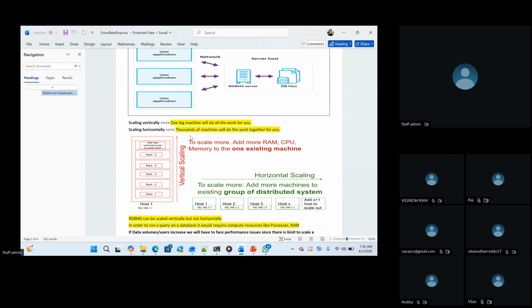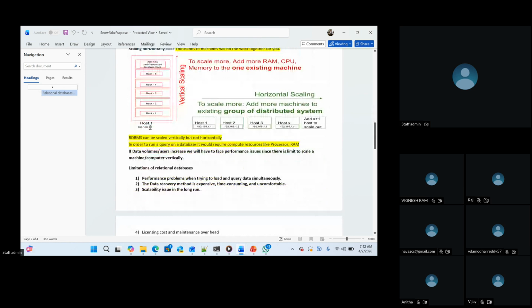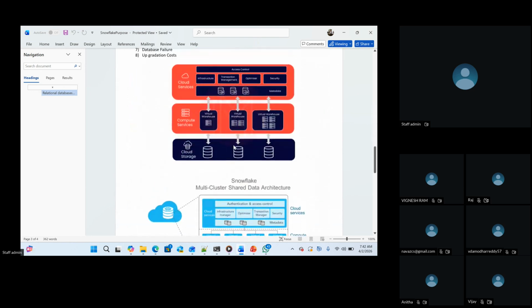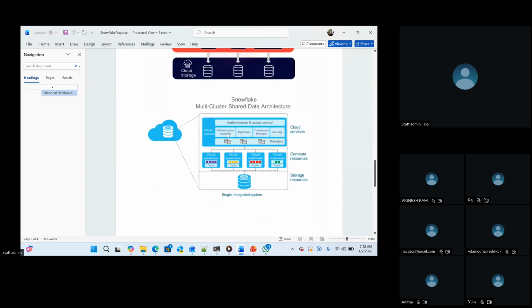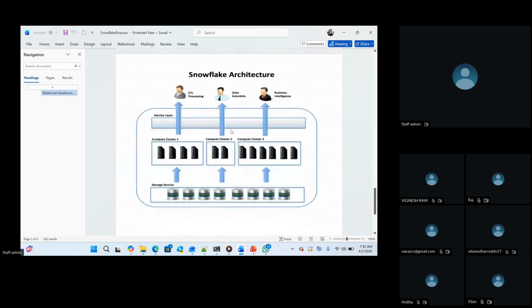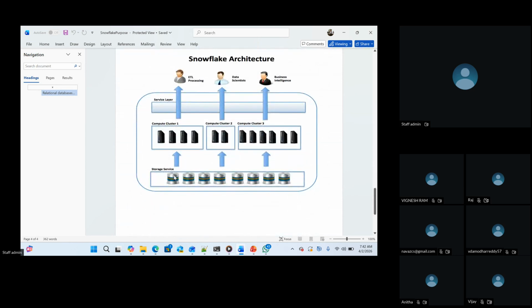But by separating the compute and storage, what happens? This is the compute and this is the storage, we have separated them. So this user will run a query, and his query is running in this cluster. A cluster is nothing but a warehouse, a group of systems.